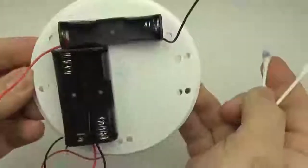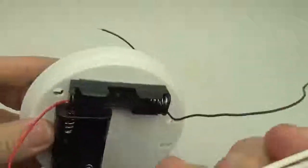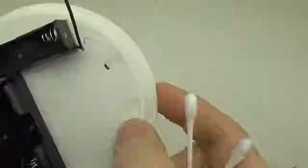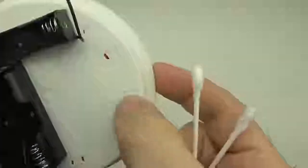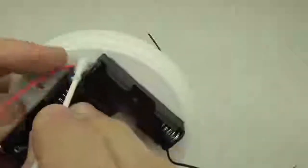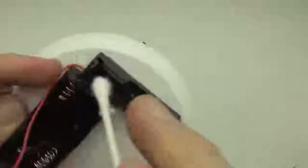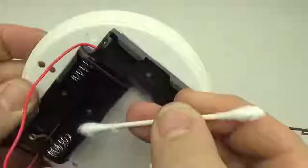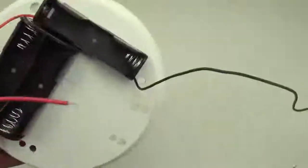Okay, so now we've got a set of holes, and we also made this one a bit bigger. These holes here were 5/32, and they don't have to be that large because they're just holding zip ties. But this one right here, we bumped that up to a 1/4 inch because there's going to be more wires popping through the hole here. That's where the battery connector is eventually going to come out of the whole plate. So that one's a little bit larger.